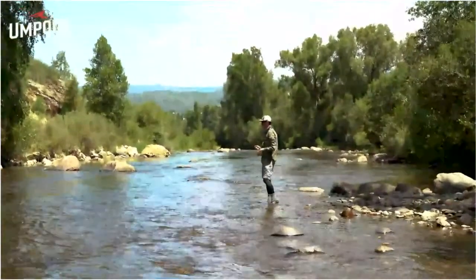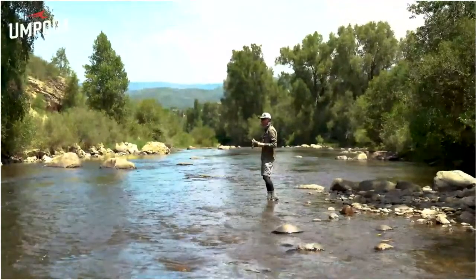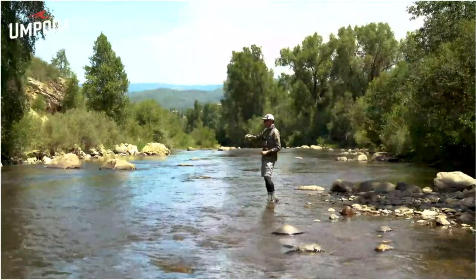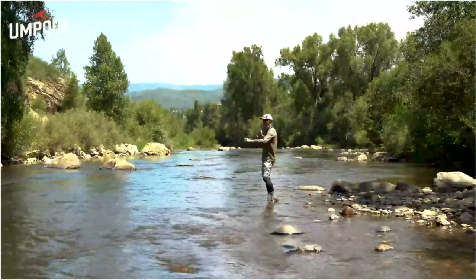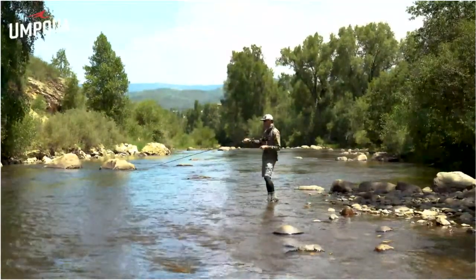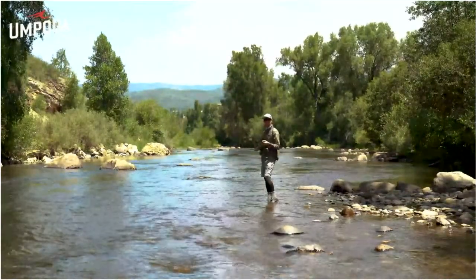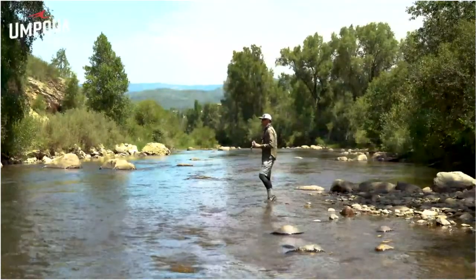All right, I have a little section of a run kind of squeezed between two big boulders here. So there's a little bit of pocket water, a little bit of run type water, and I'm just gonna work my way through it. I'm gonna start below this boulder that I have here, and that's quite a bit shallower and slower water. And then there's a chute right down the center that's a lot faster and deeper. So I'm gonna start with a single nymph that has a 2.3 mil bead on it, and then fish through that shallower pocket water. And when I get to the chute in the center, I'll probably go up a bead size. And then there's a nice eddy on the far bank, and I'll reassess when I get closer based on what I can see as far as depth, whether I need to change back to that smaller fly. So let's go ahead and get going.